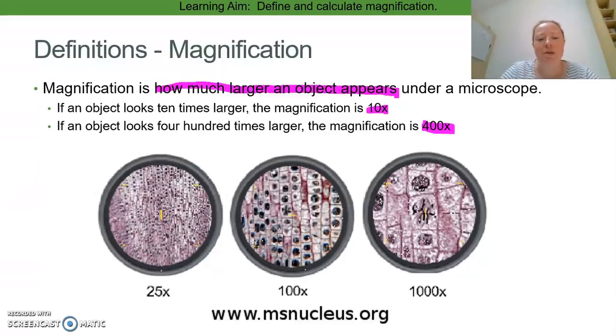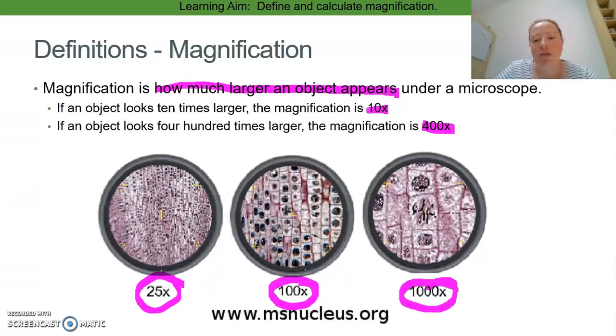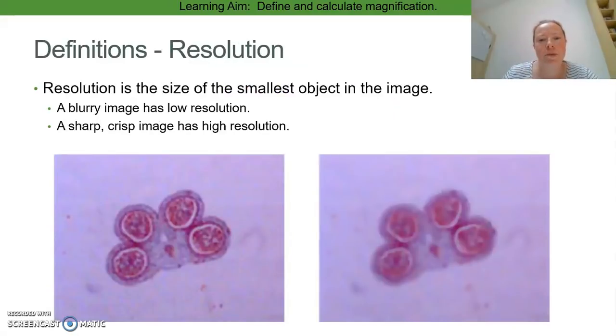And you can see in the image that something that's 25 times bigger, we really can't see the cells that are going on. If we make it 100 times bigger, we can see the cells, the image is magnified, but by the time we make it 1,000 times bigger, that's when we can actually see what's happening inside the cells. So magnification is just making things look bigger.